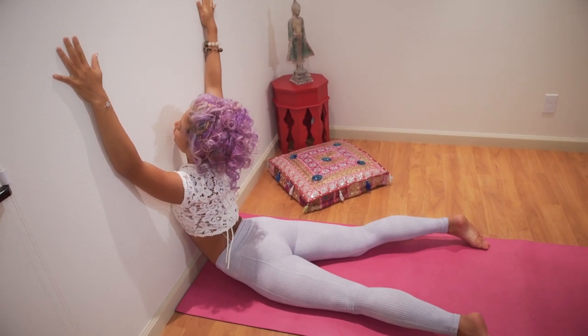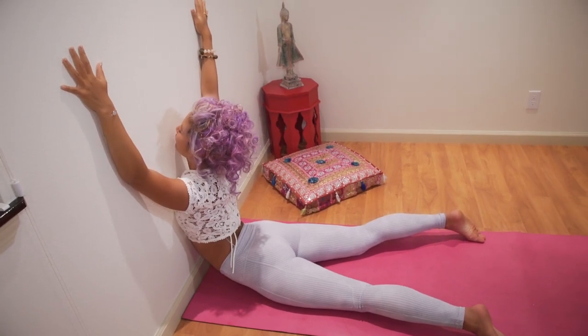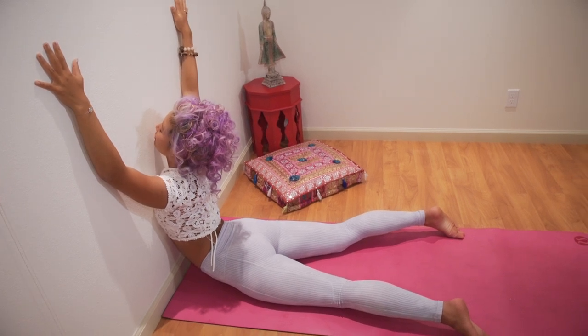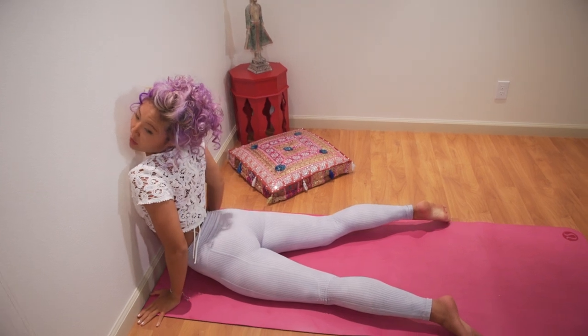And you want to stay here for at least 3 to 5 breaths. Inhale, exhale, inhale, exhale. So this might be really a lot for most people.